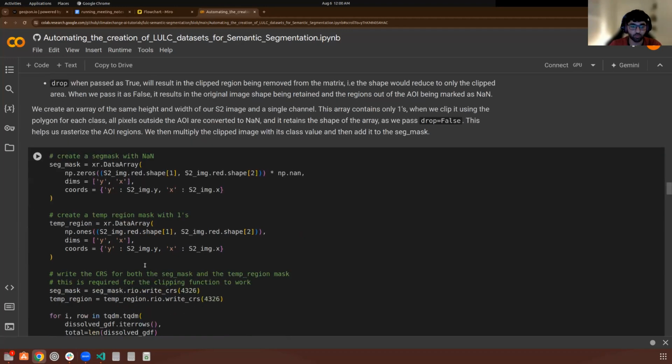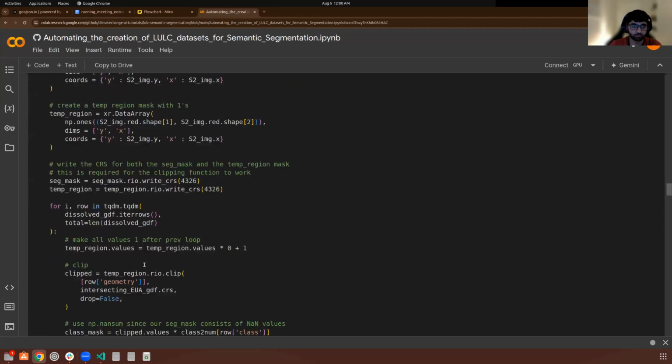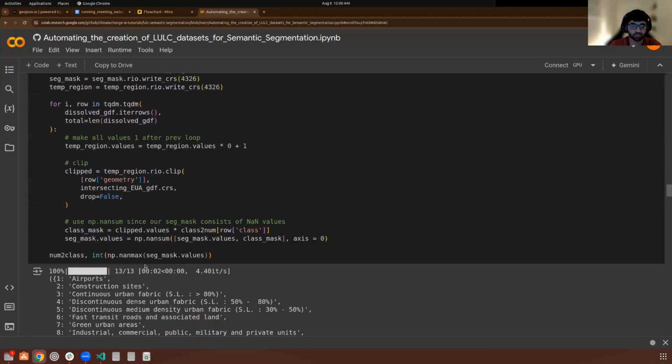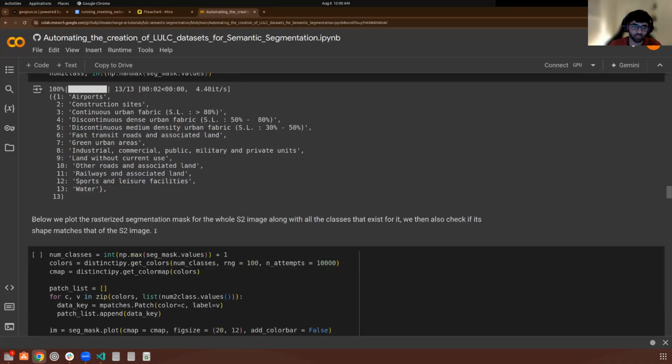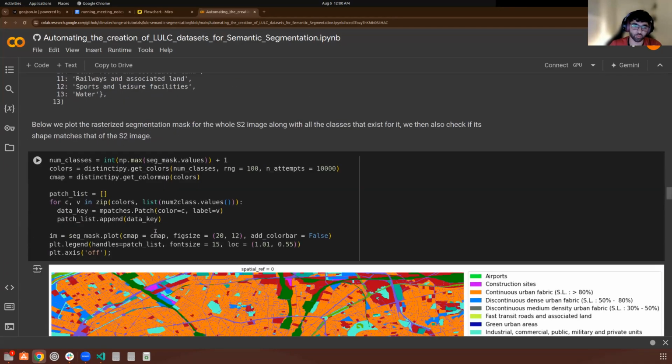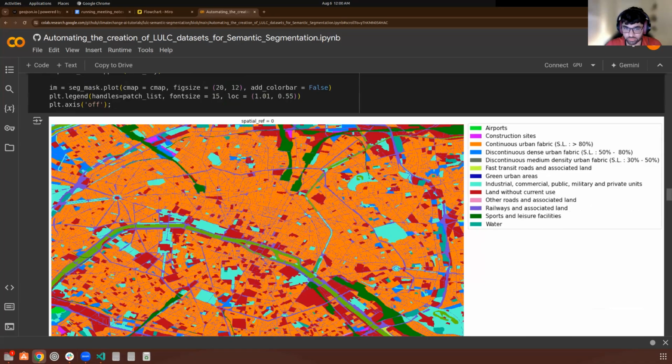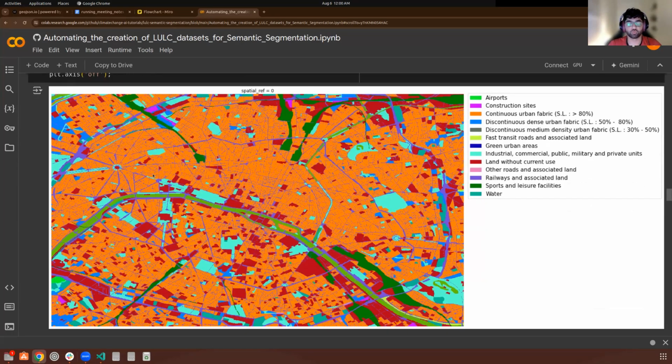That is how it ends up creating the segmentation mask. Again, this is a very naive way to go about things, and there are better ways to do it. There are also tools and libraries to do this, but this is just one very basic algorithm that you can use.